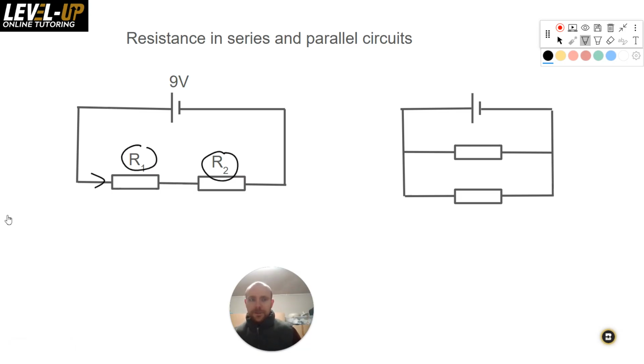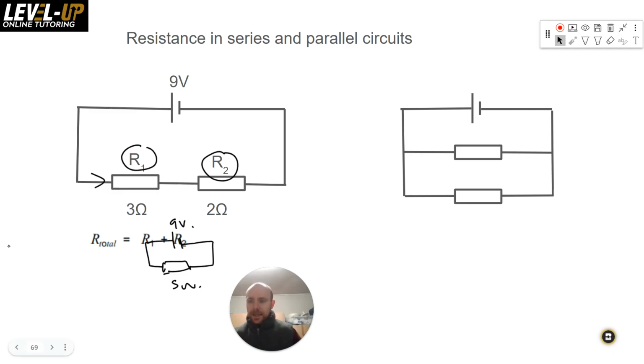Okay, so if we knew that this first resistor was 3 ohms and the second resistor was 2 ohms, the total resistance, I could effectively replace that circuit with something that looked like this. I could replace those 2 resistors with a 5 ohm resistor. Those 2 circuits are equivalent. So as you add more resistors in series, the resistance increases.